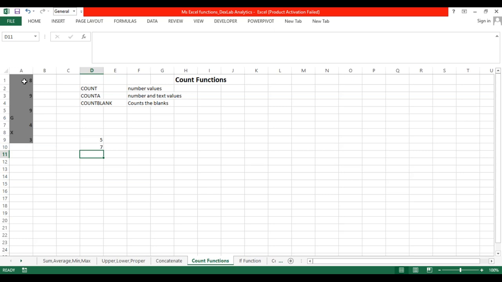So I would request you to go ahead and test it at your end, see whether it works or not. Share that in the comment section. In case you are unable to figure it out, let me know. I'll definitely come back to you with replies for the same. However, it's pretty simple. I've shown you the COUNT function. I've shown you the COUNTA function. All you need to do is COUNTA minus COUNT in the same range and you will have the result. Give it a try. We are pretty sure you'll be able to do it. And let us know what that function is in the comment section below.